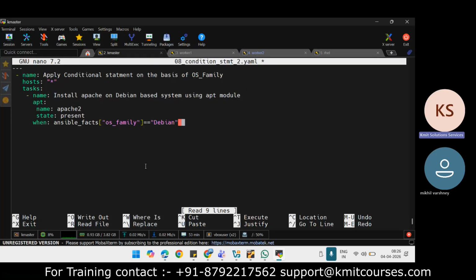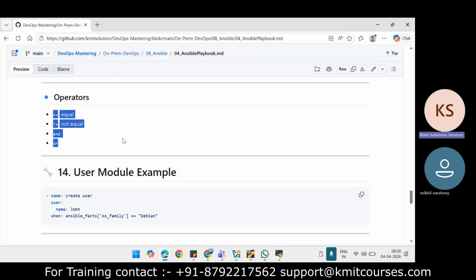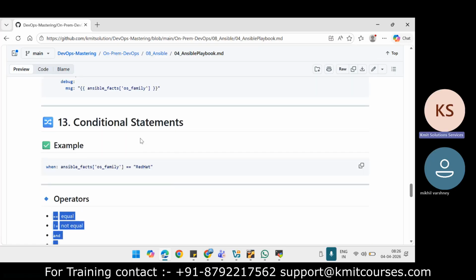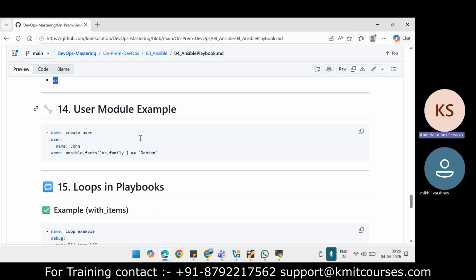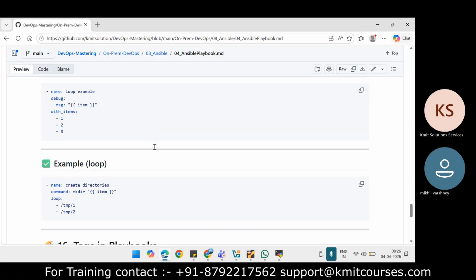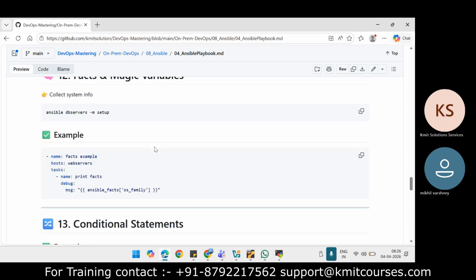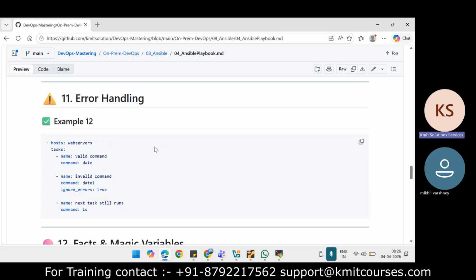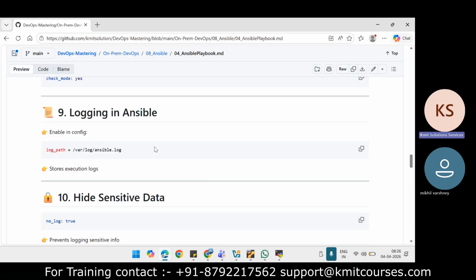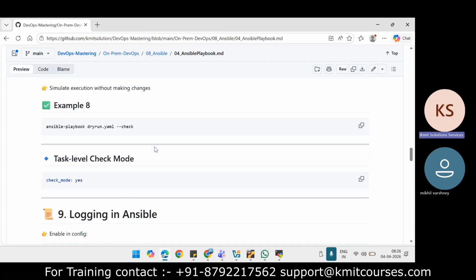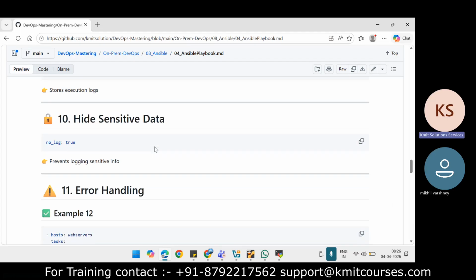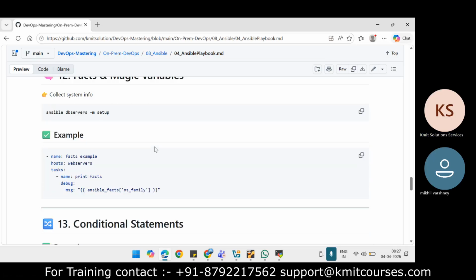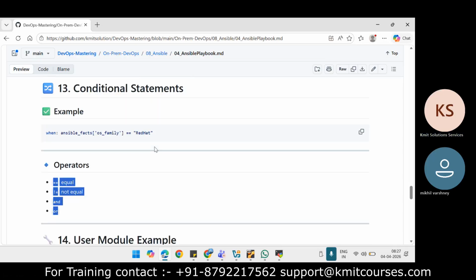Okay, so now if I say and, now if you see this one, which is the distribution, there is OS family, there is something called os_distribution. Let me just check that one. Magic variables. Let me go to the Ansible documentation.